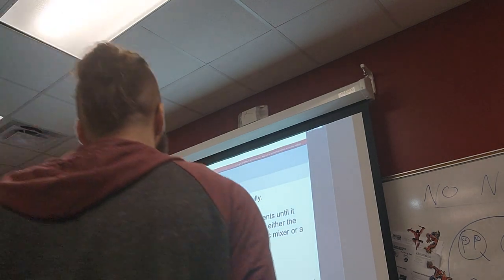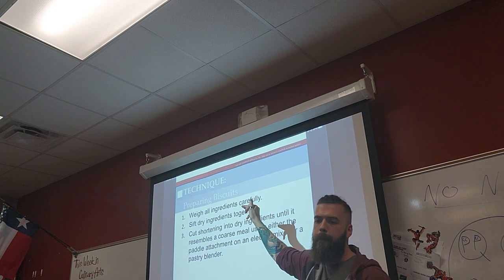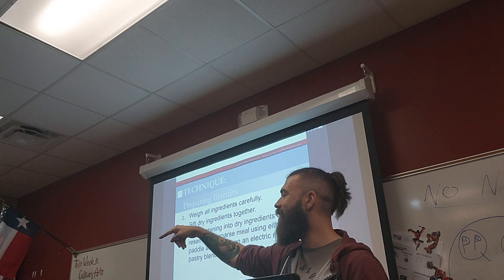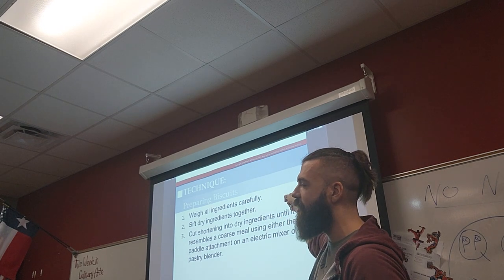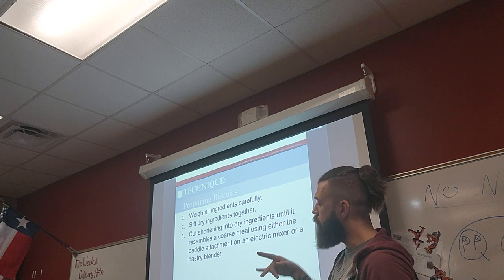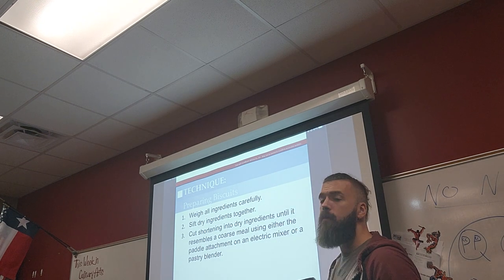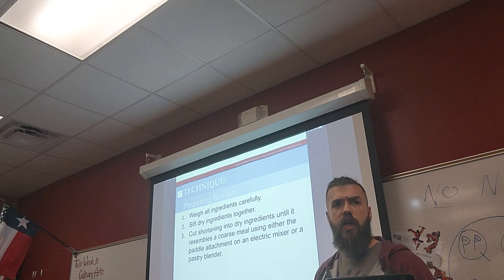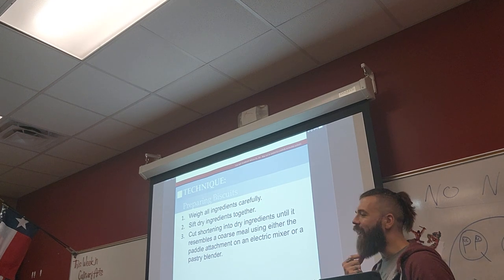All right, why is it absolutely crucial that we sift all of our dry ingredients together? Clumps. Absolutely. Tell me why clumps are a death knell for biscuits specifically. True, but why specifically biscuits? If I'm making cookies and I get clumps in my batter, I can generally sort that out. There it is. Say it again, Emmy. I can't mix too much.